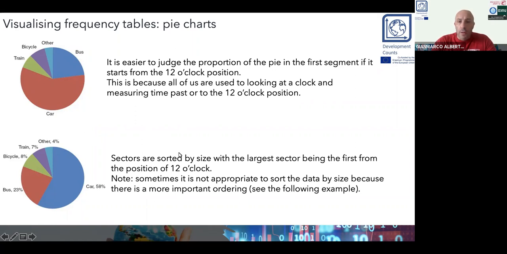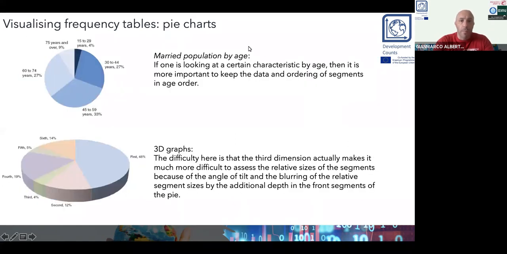Of course, we have to keep in mind that if our categories have an implicit ordering, we don't have to sort the rows of our frequency table in any other order. Let me show you an example. This chart here represents the proportion of married population by age. So those categories do have an implicit ordering.